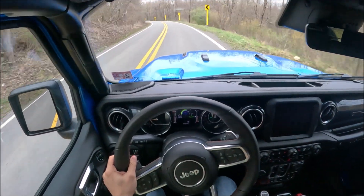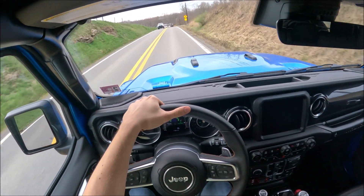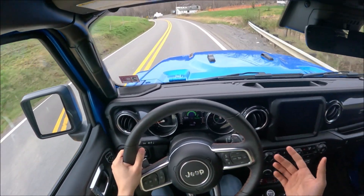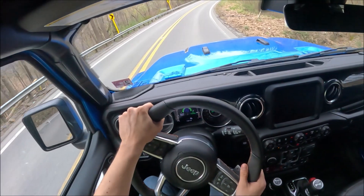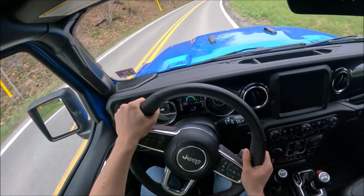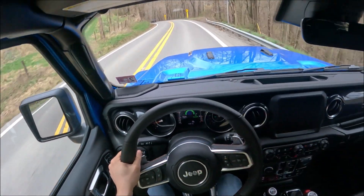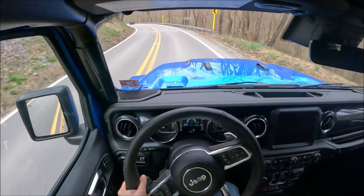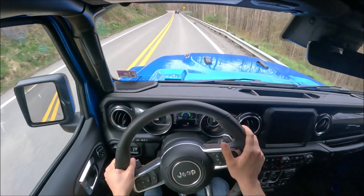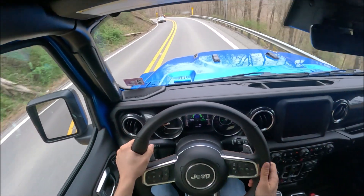You probably saw the video swaying back and forth — that's what I was mentioning at the beginning: if you're giving it a lot of throttle, especially full throttle, the entire Jeep feels like it's twisting and turning on its side. Very noticeable, especially in turns. If you try to accelerate hard in the middle of a turn, it's not going to be super stable. You have to be very careful because the weight comes off the front wheels, making it harder to steer — the steering gets much lighter and a lot less accurate.